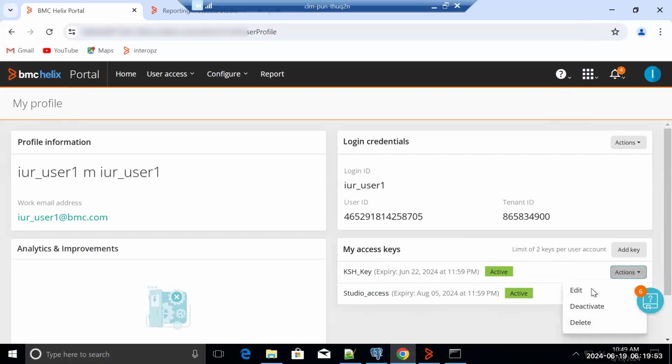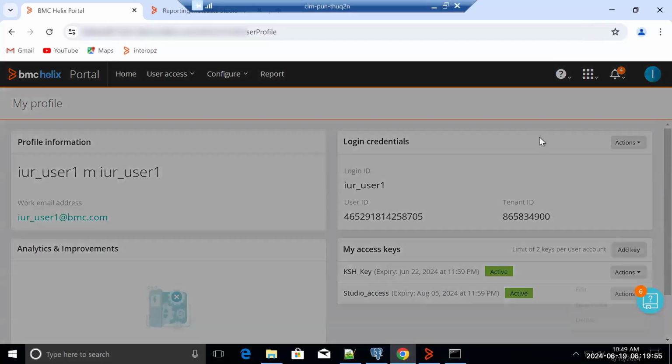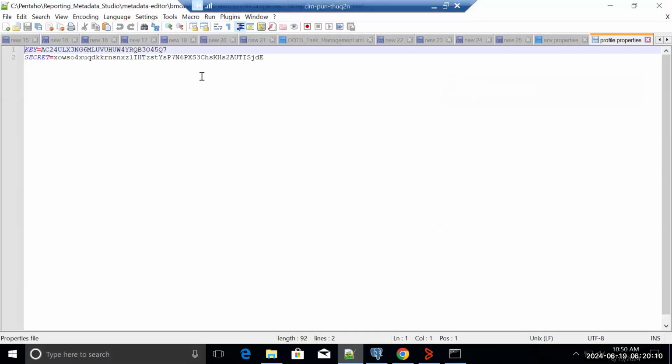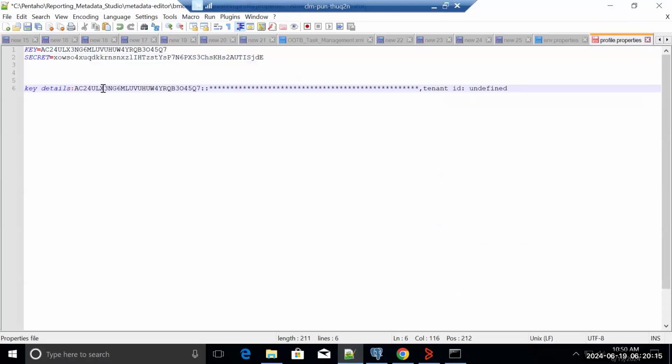So if I come here and edit the existing one, from here you will be able to copy the key details. Once you copy these key details and paste them here, at the time of creation you will see the actual secret. Right now you are seeing it encrypted because I copied the existing key.